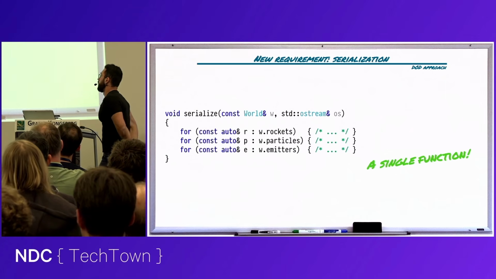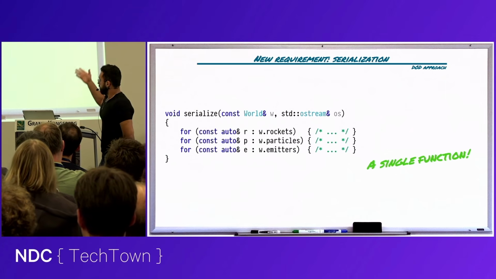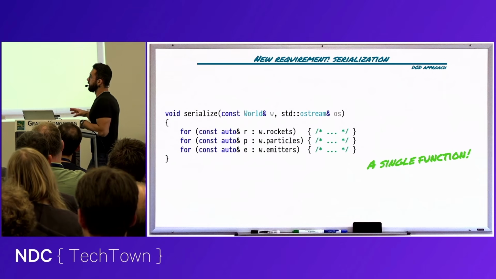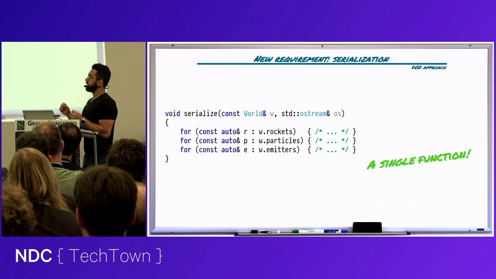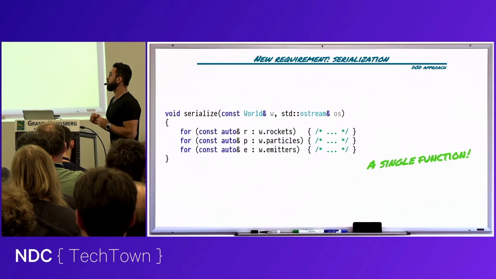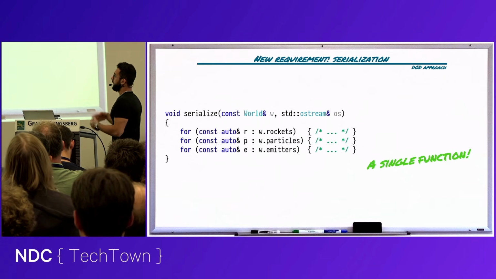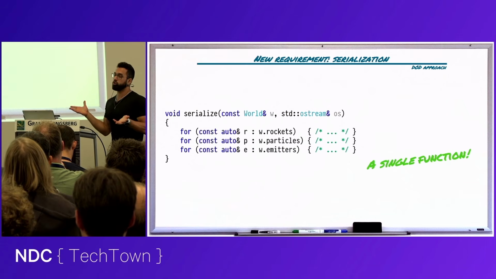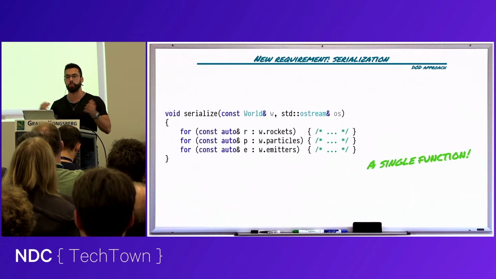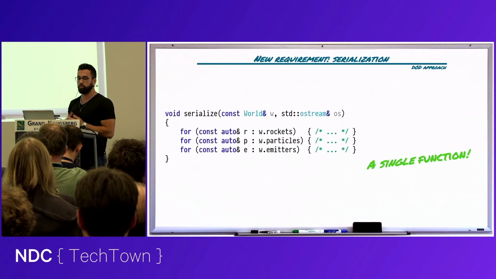It's a single function. Of course, you could refactor this to have inner functions for the rocket, particles, and emitters. But my point is there is one place that is centralized where I perform serialization, one translation unit where I might need to include IOStream, and it's just data. The relationships are just indices, so I can serialize and deserialize at will. I don't need to do any mapping between pointers and data on the disk.